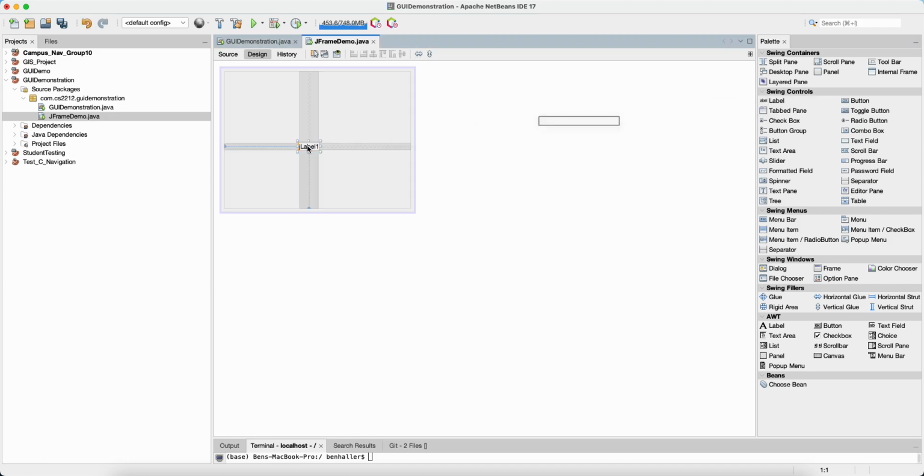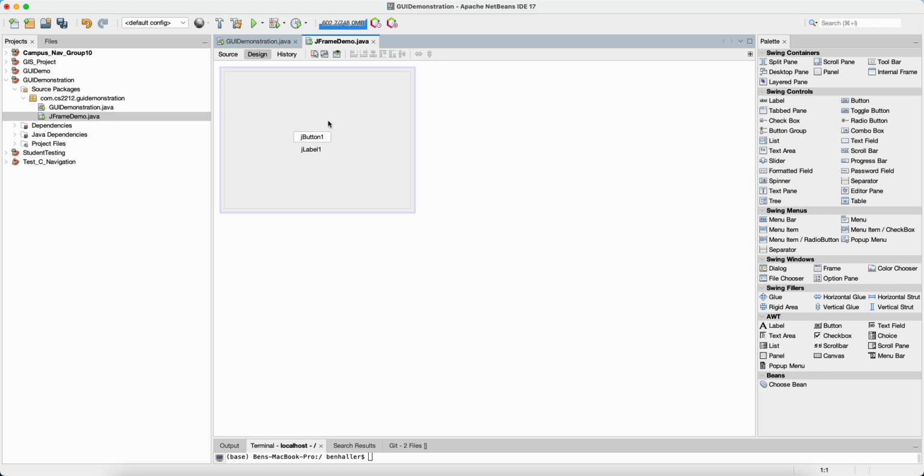So you can put one of these JLabels. JLabels are what you're going to use to store text information, so you want to show the user some kind of information. You can also set the JLabel to display an image instead of a string. So that's how we'll typically be doing our in-class project, just by displaying a JLabel with an image of the map per se instead of a string. We can grab a button, bring it over here.